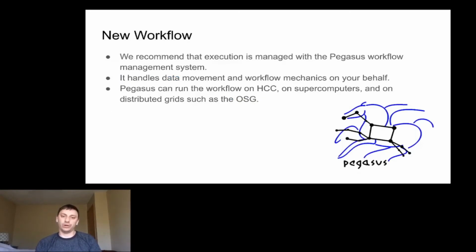A new workflow will also need to be created. We recommend, but we're not prescribing it, that the execution is managed by Pegasus. It handles the data movement and workflow mechanics on behalf of the user, and with Pegasus you can easily describe a workflow, and Pegasus will adapt it to either running on Holland Computing Center, on other supercomputers, or even on distributed grids such as the Open Science Grid.